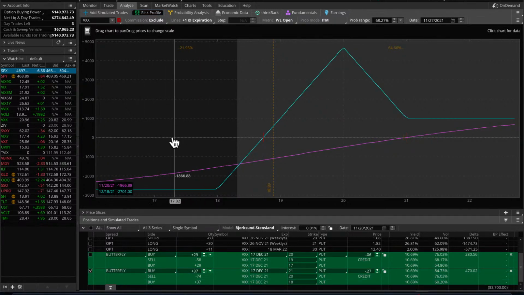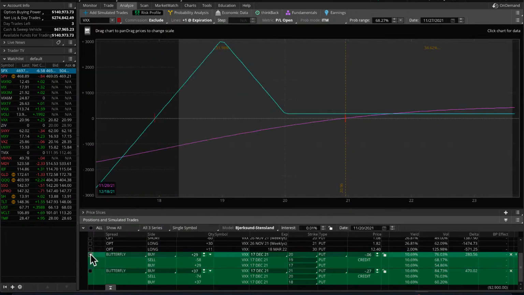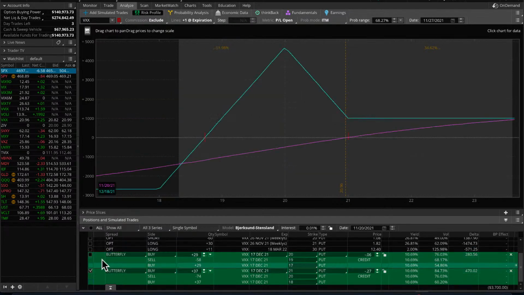There's the same max loss of 2,700, but this is a different trade now. You can see the difference between the two. This one, on the high side, if the VXX stays where it is or spikes up, here's the VXX right now, this trade can actually make $1,000 on the high side, whereas this more conservative trade can only make 174. On the maximum gain, the conservative trade can make 2,900, but the aggressive trade, if we do get lucky, can actually make $4,700. Same max loss, but one of these is more aggressive.